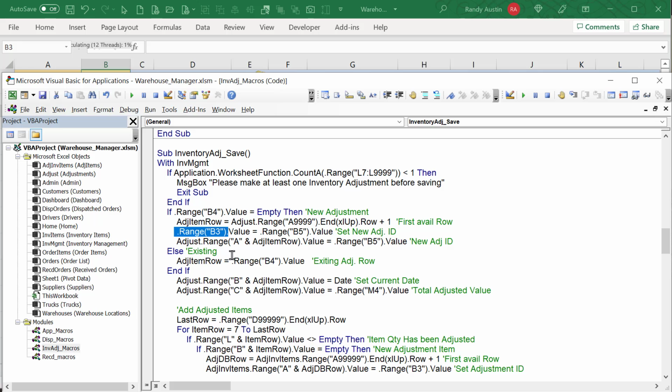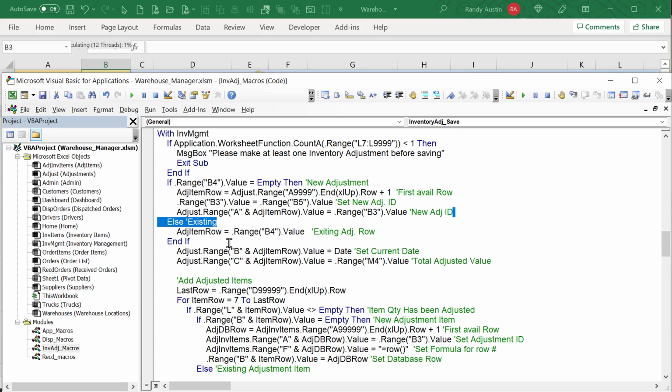And I also want to take that brand new row and put that in the adjustment item row. I want to put that inside the database right here. Actually, I'm going to change this to B3. This is our problem right here. As soon as we add that, B3 is going to take on that. But as soon as we add that in, B5 is going to recalculate. So I want to make sure B3 will take on the brand new ID we've just added. Our new adjustment's not going to be thrown off.